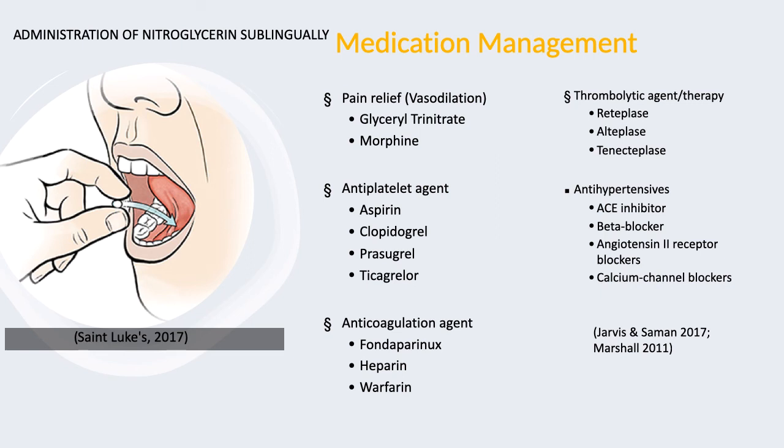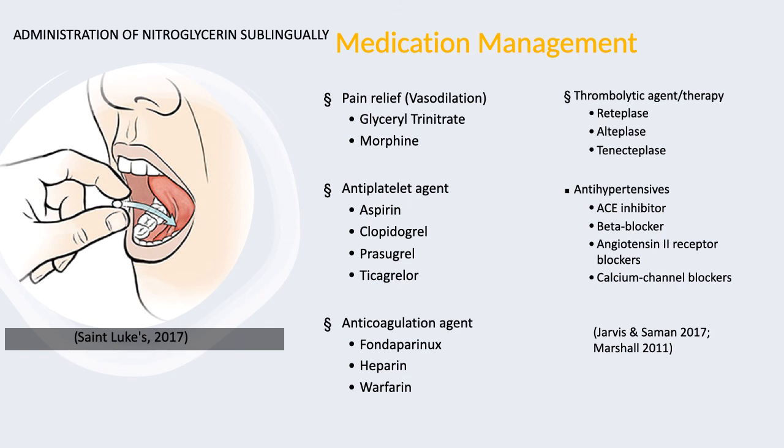Morphine is also given to reduce pain and relax the heart. By relaxing the heart, the demand for oxygen reduces. Platelets play an essential role in the formation of thrombus. To reduce clots, antiplatelet drugs are introduced. Aspirin and clopidogrel are typical antiplatelet agents. Sometimes they are used together, and this is known as dual platelet therapy. Many patients undergo dual platelet therapy for 12 months after myocardial infarction, regardless of how they were managed.